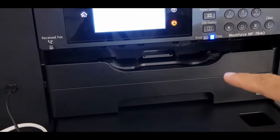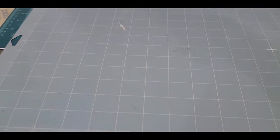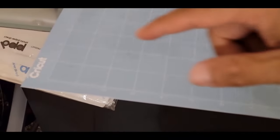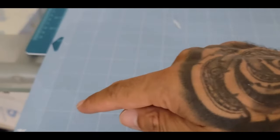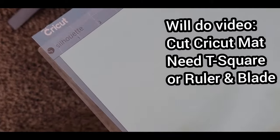We know it's going to come out of here. It should come out fast. We're going to be loading this on the mat right here. Our goal is to line it up. You can go two ways. All I did was take the Silhouette Studio mat, take off the sticky, and place it over the Cricut mat. I line it up with the one and one — it's going to match up perfect.